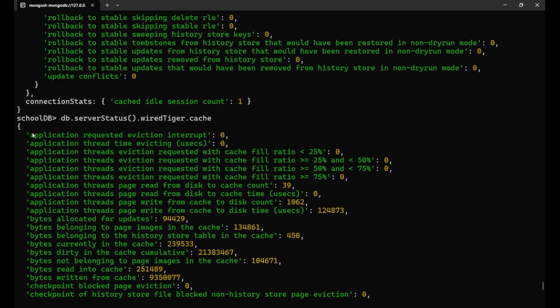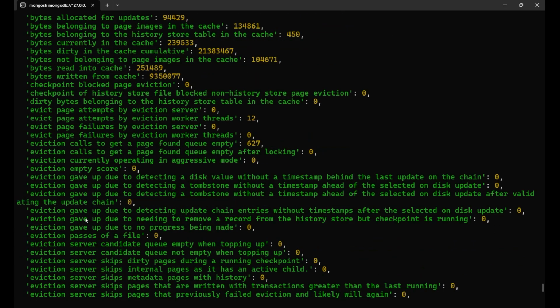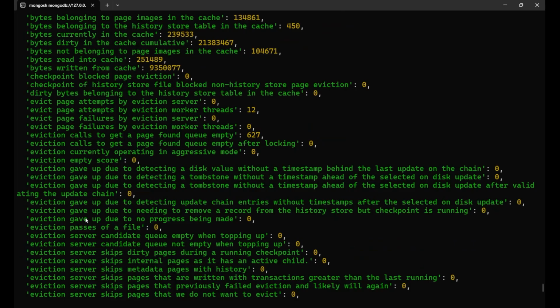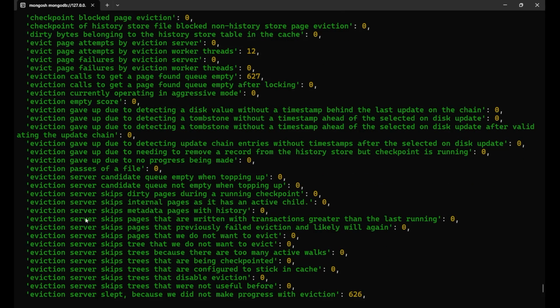Here you can see application requests, eviction, interrupt, and others. This gives you the complete information about the performance inside it. If the cache is 80 to 100% full, there are going to be performance issues, and you need to add more RAM or optimize the indexes.